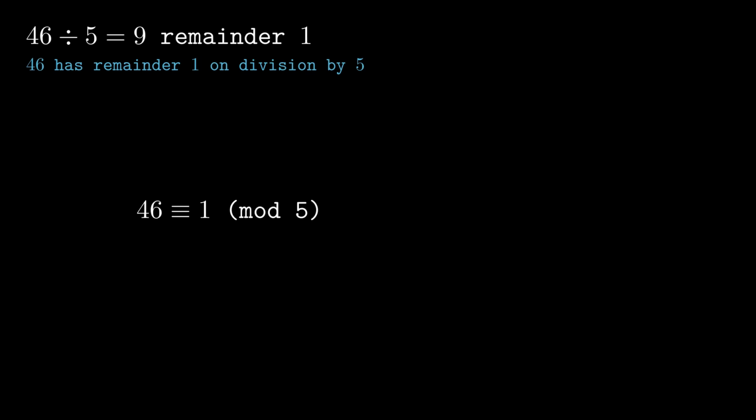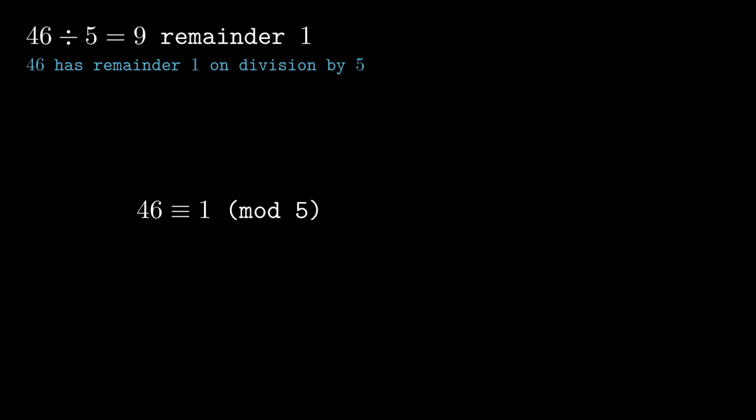That triple line equals is the symbol for congruent to, and mod stands for modulo. You can think of the congruent to symbol as kind of being almost the same as an equal symbol, but not quite. We'll show that we can do many of the same things, like add something to both sides, subtract, multiply, etc. Division is a bit weird though, which I'll get to in the modular inverse section.